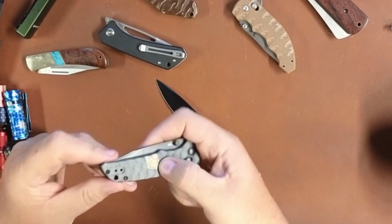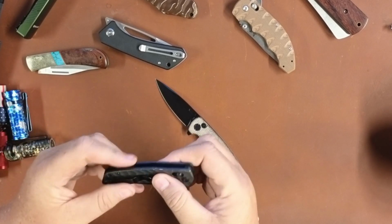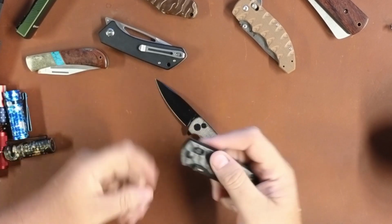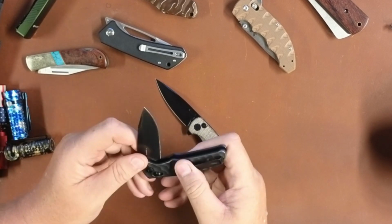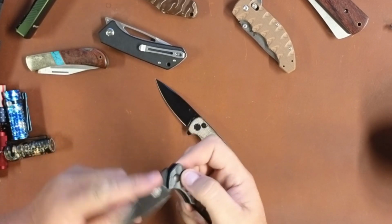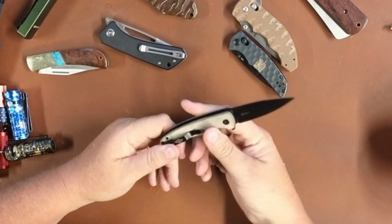Like this one, we tried to put the laser logo on it. Here, got a little off center. But it didn't exude quality, but I'll be honest, I've got another Benchmade and my daughter has it and it's about the same size and shape and I confuse it for it all the time. When you pick it up and you use it, you know which one's which, but it's not as bad as I thought it was. And the one that really jumps out at me is this one.